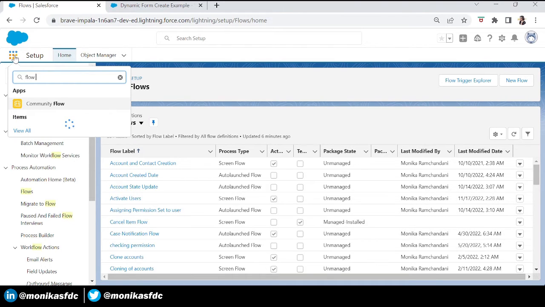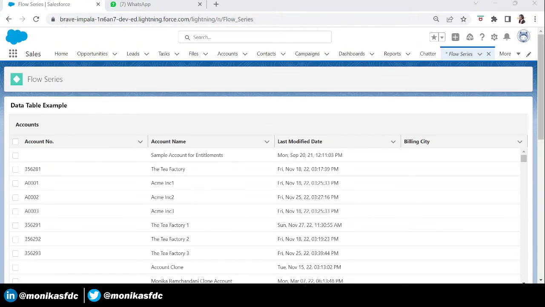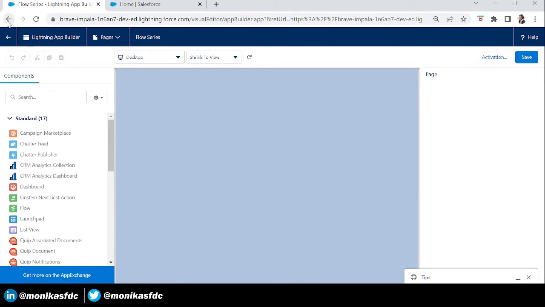Name is flow series. Okay, so here's the flow series app that I have created earlier. Now we will add our flow here. We are here in the app builder.